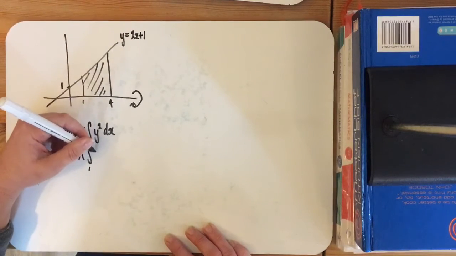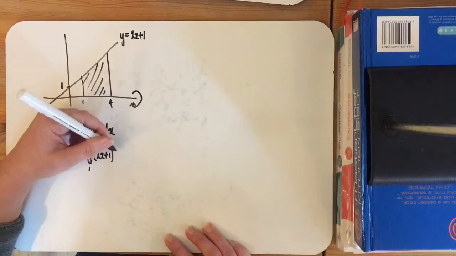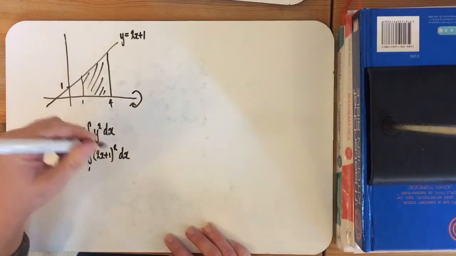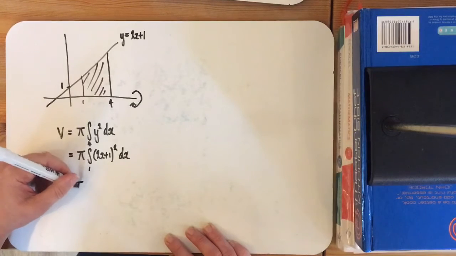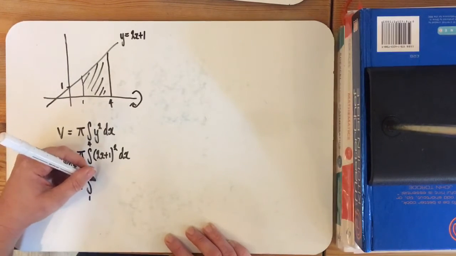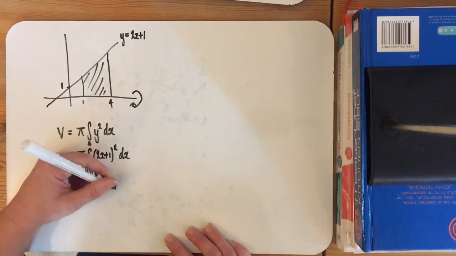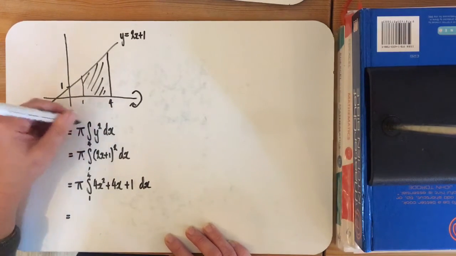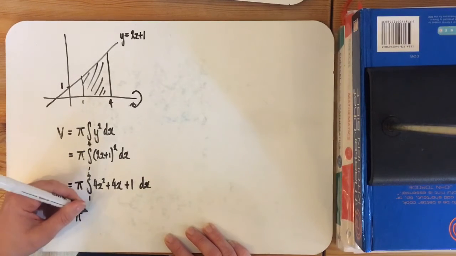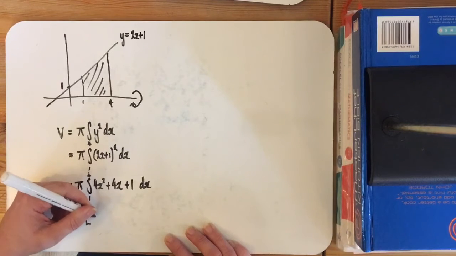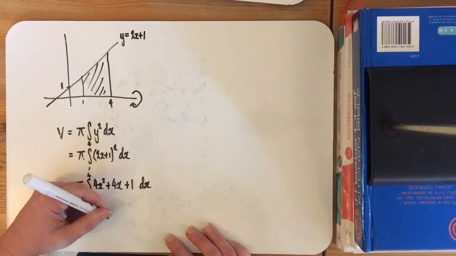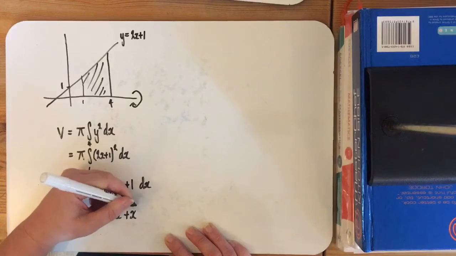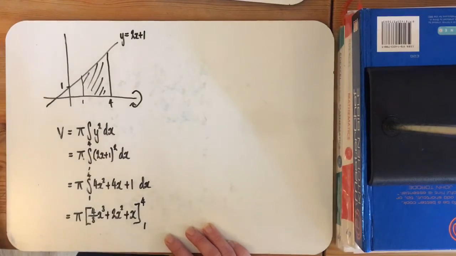Y is equal to 2x plus 1, so y squared is (2x plus 1) squared. And then we can integrate functions of x with respect to x. You should be okay from there, multiplying out that bracket. You get 4x squared plus 4x plus 1. And then integrating, you can just keep this pi on the outside, you don't have to incorporate it in. It actually makes life a little bit easier. So you get 4 over 3 x cubed, raising the power by 1, dividing by the new power. You don't need to plus c because we're between limits, between 4 and 1.